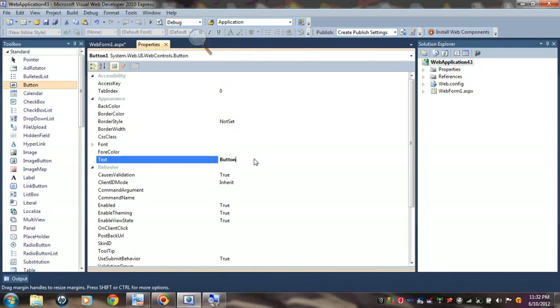Change the properties of the buttons to the following. The first button, call it Post Back, label change.